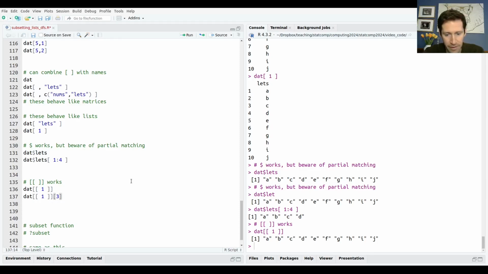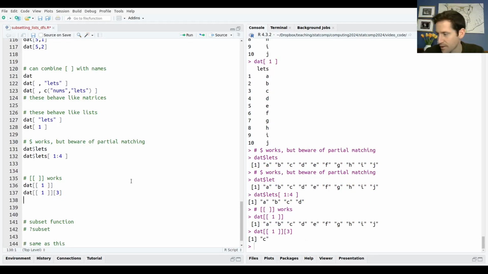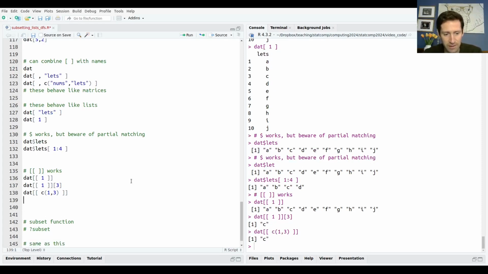If I want to grab the third thing, that will give me C. Technically, you can do this. And if you think about what this is going to do, if you're using a vector inside of double square brackets, it does hierarchical indexing. So what's going to happen is it's going to grab the first list element, which is the first column, and then the third element of that. So this should also do C.